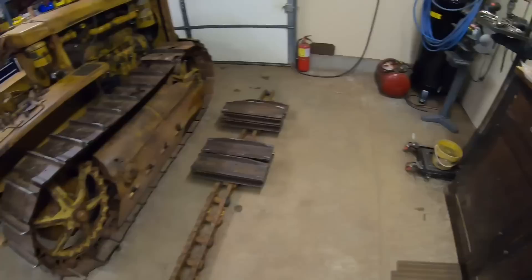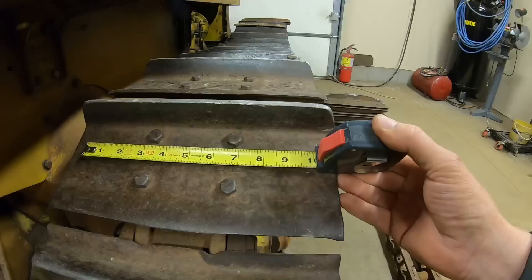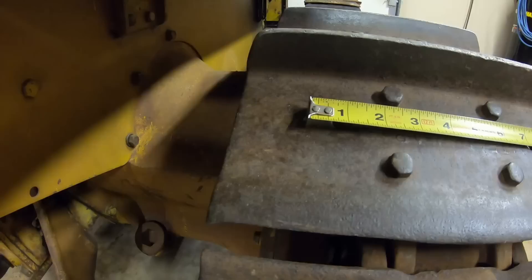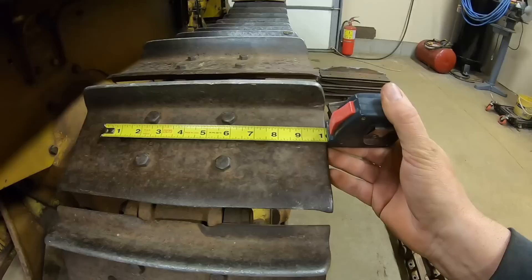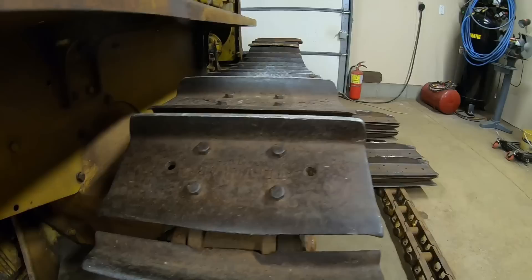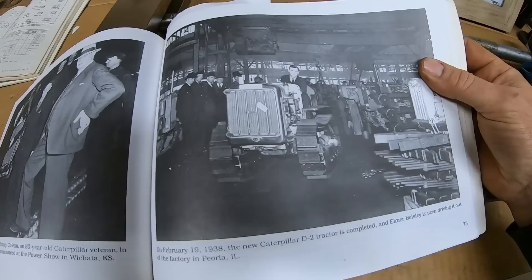Something else that caught my eye is the listings for a 10-inch wide grouser shoe with a one-inch offset right-hand, and the same thing with a one-inch offset left-hand. We lay the 10-inch over the top of the 12-inch shoe and offset it one inch to the right — that evens it out with the existing edge of the 12 inches, but takes two inches away from the inside. I still haven't quite wrapped my head around that — maybe it's for some special row crop application needing special spacing between rows. Any track pad that overhangs further on one side wears pins and bushings like crazy due to the constant twist action on those track links.